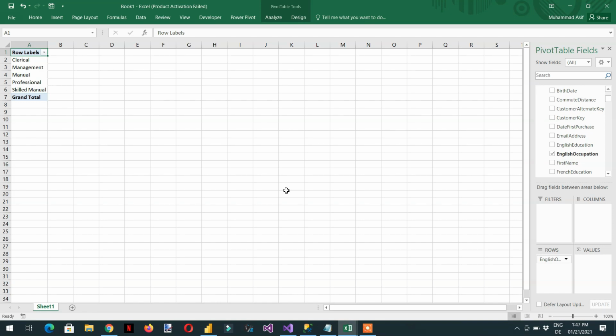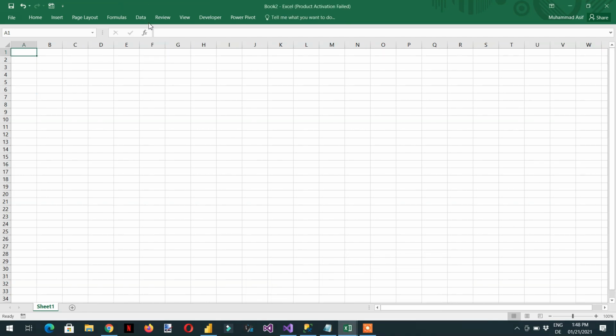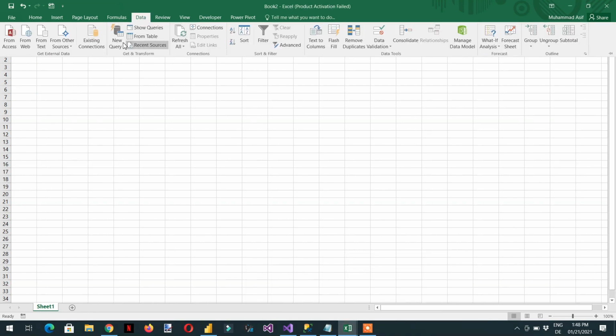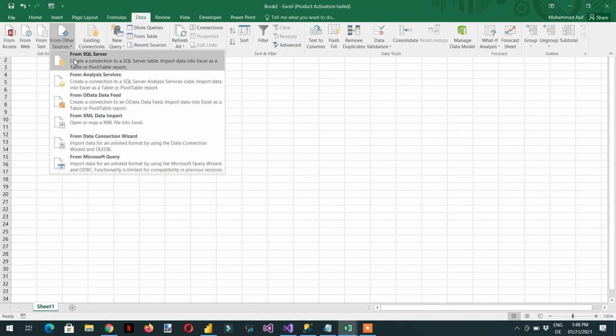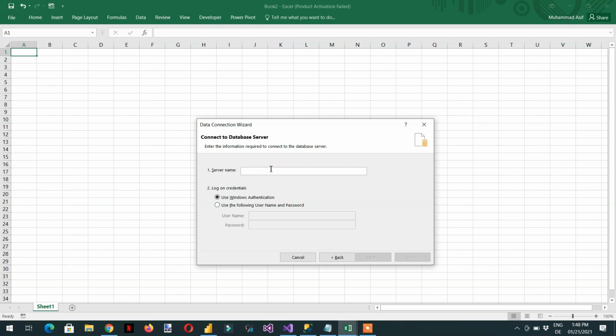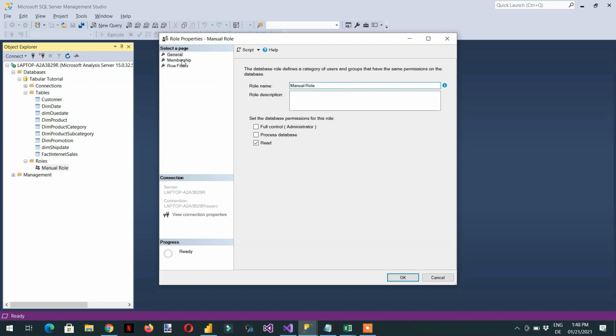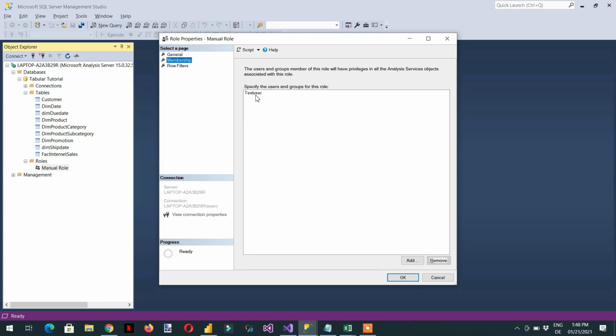So I can open the new workbook, book 2, data, data sources, analysis services, and server name, and here is the new user that we have added. If you see the manual role and the membership, you can see this is the test user.